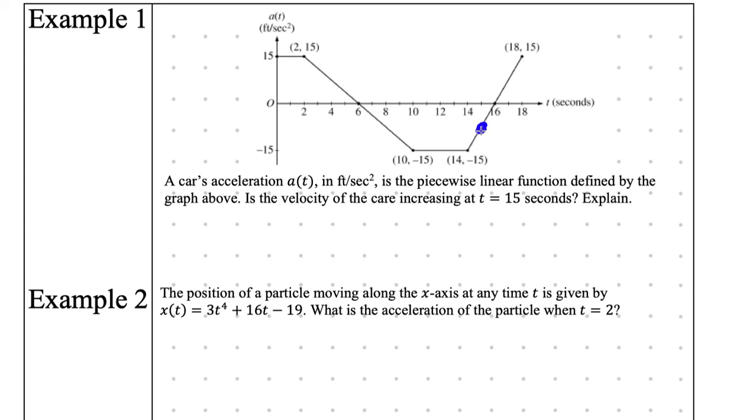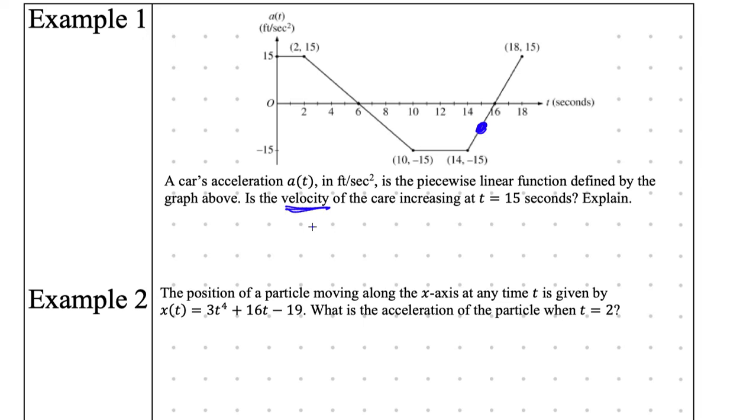So at this position, this is an acceleration graph. I'm asking about velocity. Is the velocity of the car increasing or decreasing at time equals 15 seconds? Who wants to take a stab at it? Increasing, because it's sloped up, right? But it's not quite. It's in the negative section.